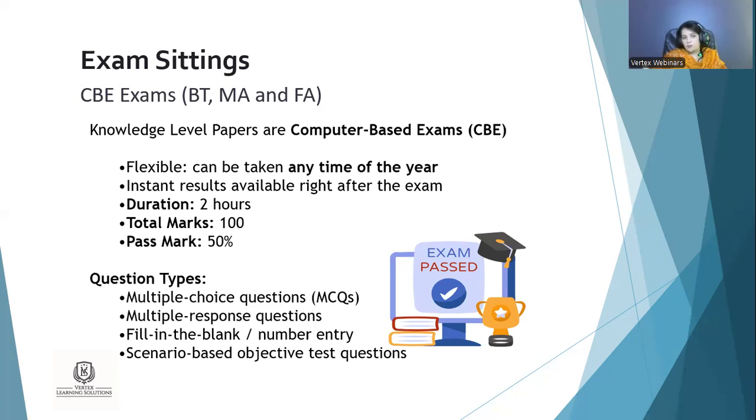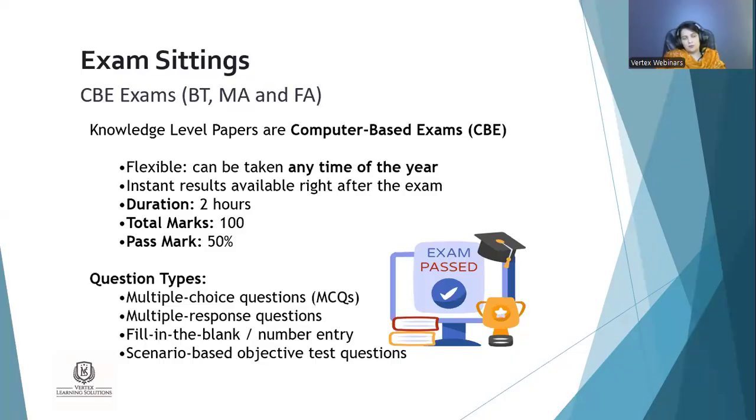You need to provide them details. You need to pay the exam fee, and then any time in the year you can appear. This is the flexibility. Isn't it amazing that you can study any time in the year at your own pace? That's why when a student starts, they say that I want to finish in 2 months, and after 2 months they can appear.